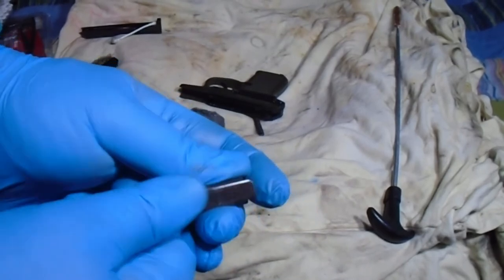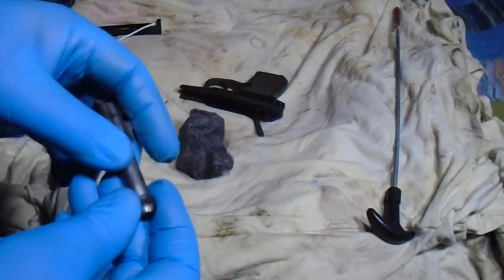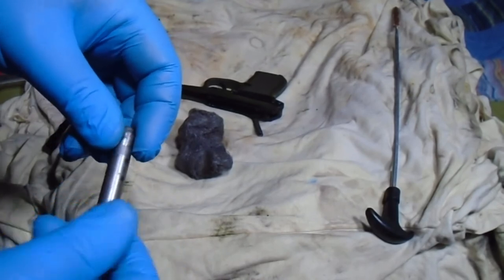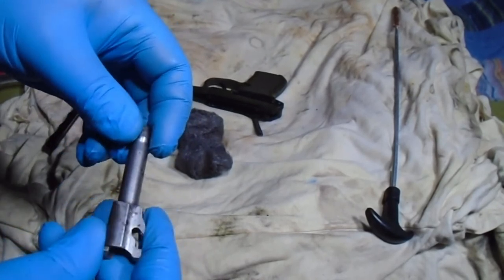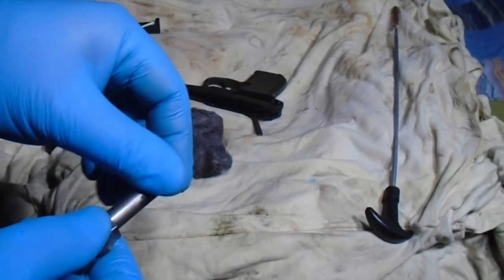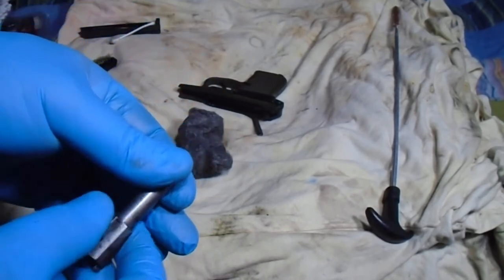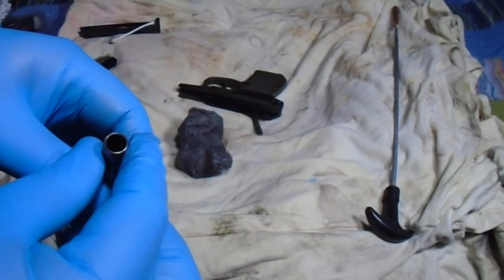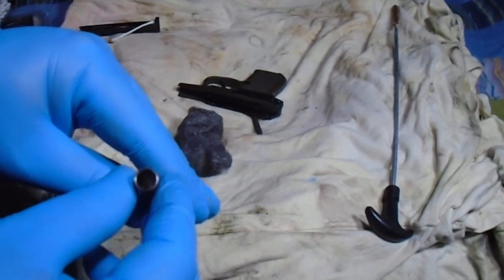Well, you know what? Visually, it's kind of disappointing, but it did leave everything smooth, at least. It still doesn't look as good as I wanted it to, but the actual rust that was protruding from the firearm came off. It was definitely worth it inside the barrel.